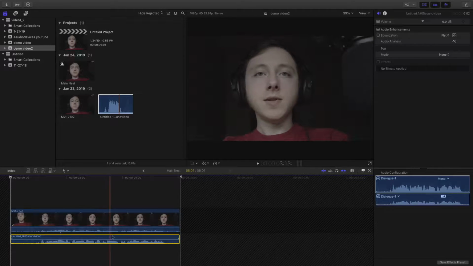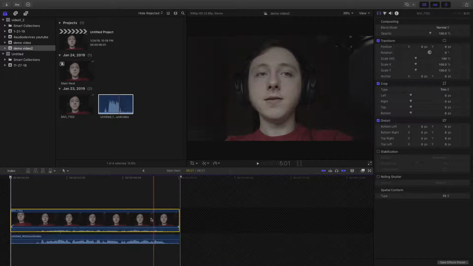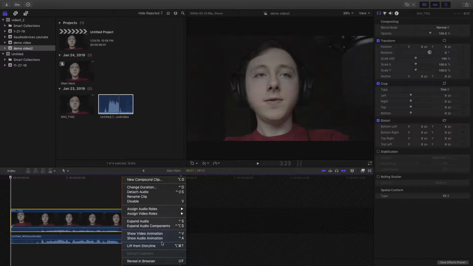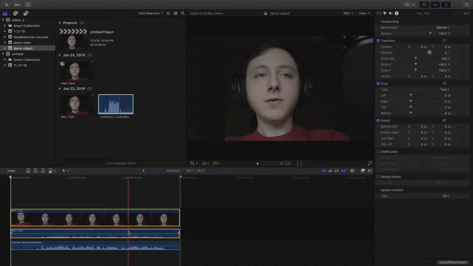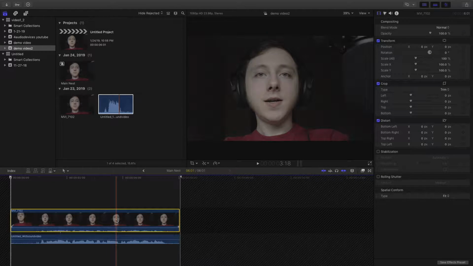As you can see here, this is the file from my studio microphone, the one I'm talking into here on my desk. But this video file has scratch audio from my camera, but I don't want that. But you can't just right click it and mute it or something. You can right click it and say expand audio, and so you can see the audio there. You can see there is something attached. You can expand audio components, which I think you can delete. Yeah, you can delete it. We don't want to do that. I don't like to destructively edit if I can help it.